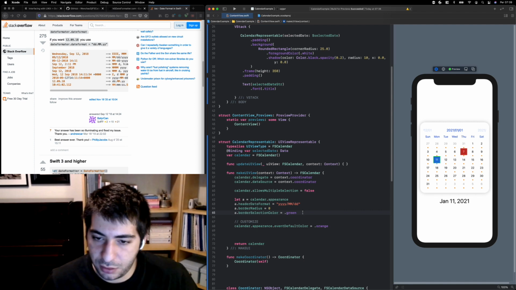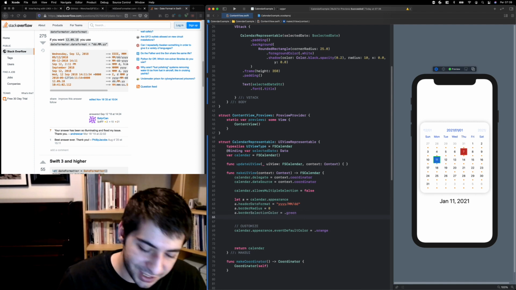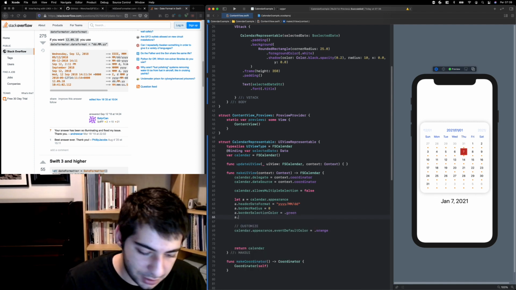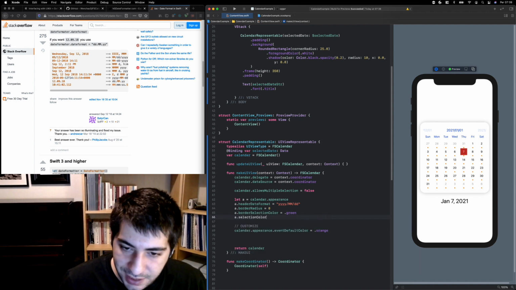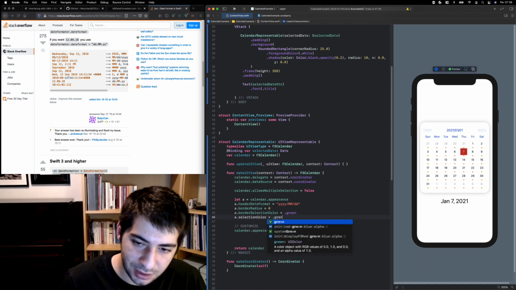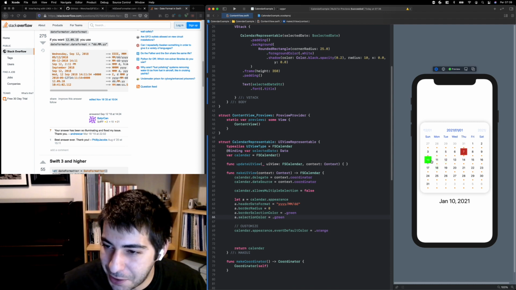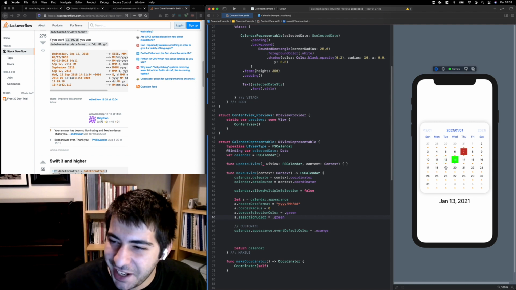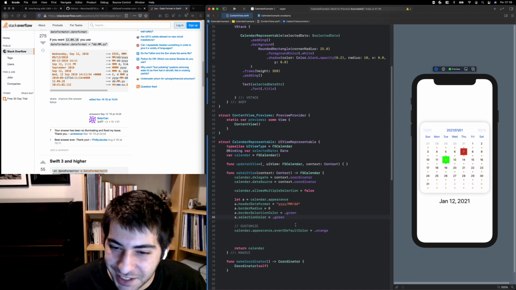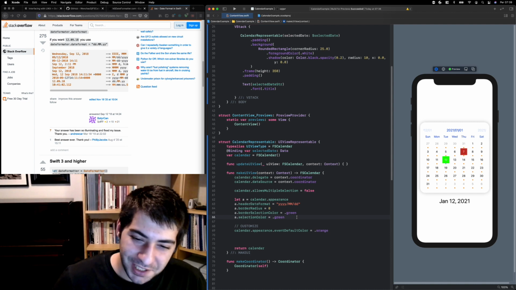Oops, we only changed the border selection color. Selection color, yes. This is what we want. Oof, this is the worst color one can use in a calendar or anywhere.